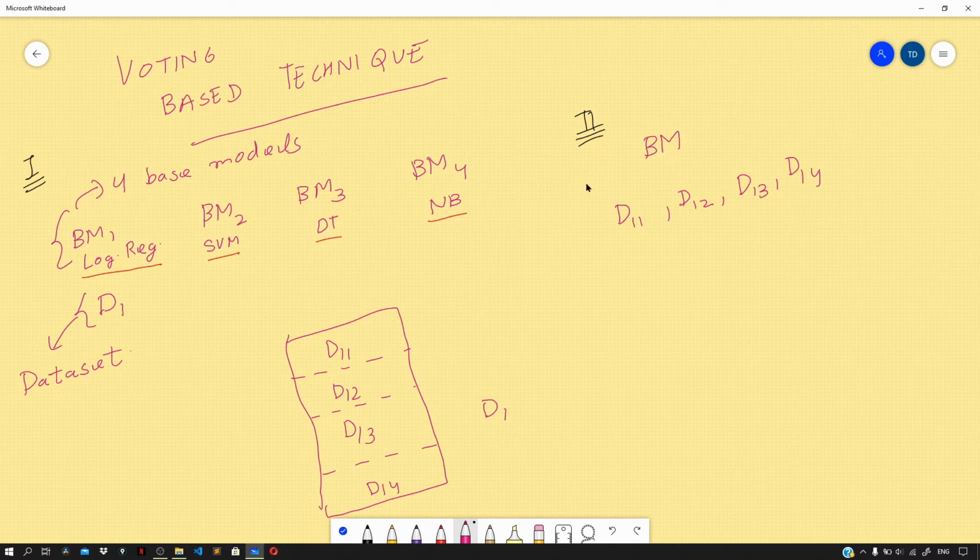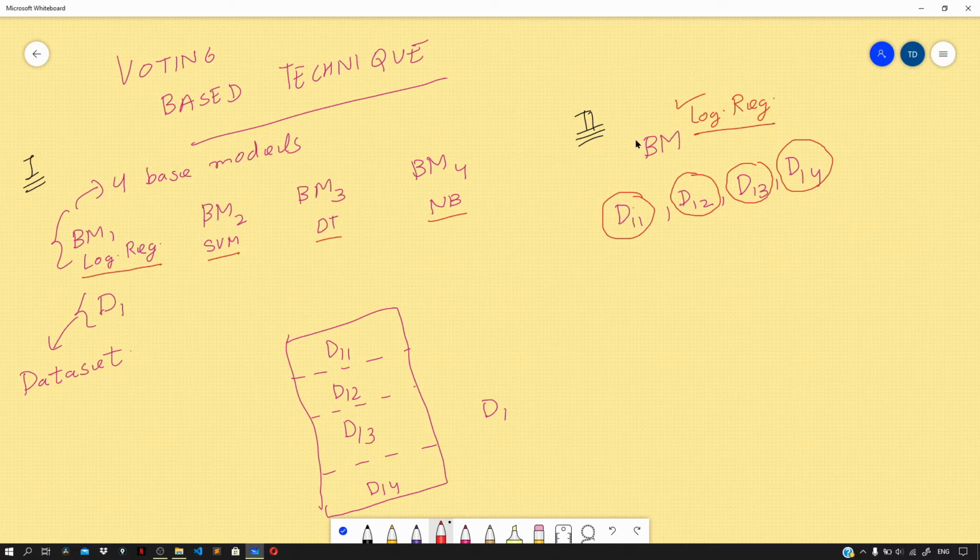And for this second way, let us say here we are using the logistic regression model, and we are using the logistic regression to train these 4 parts of the dataset: D11, D12, D13 and D14, right? So here also we are using 4 different base models, but each of them is a logistic regression model that works on each of these 4 splits of the dataset. But contrary to the first way, here each of our 4 base models is a logistic regression model, right? So now we have our 4 different base models using one of the ways that I just mentioned.